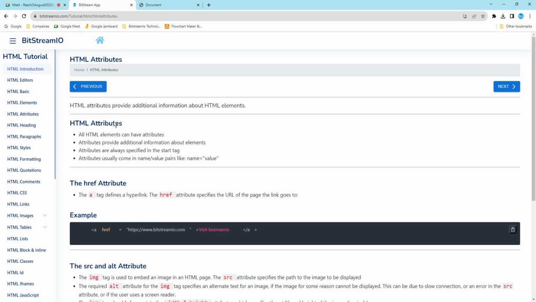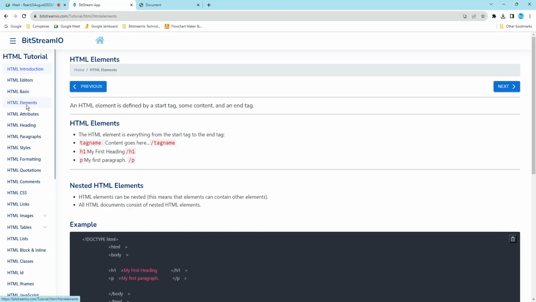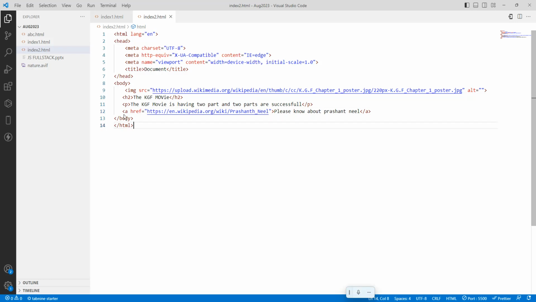Okay, we have discussed HTML basics. After basics, I need to discuss elements. What is an element? An element is nothing but anything between the start tag and end tag. What is the start tag?